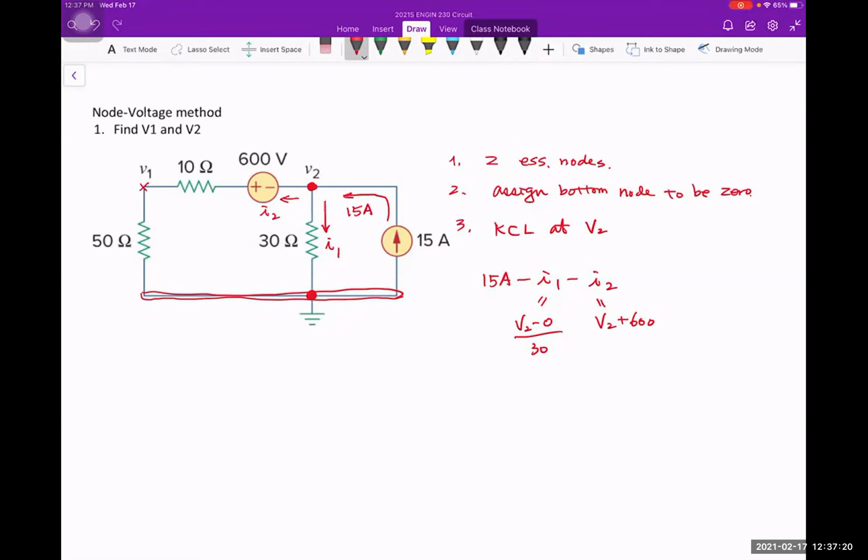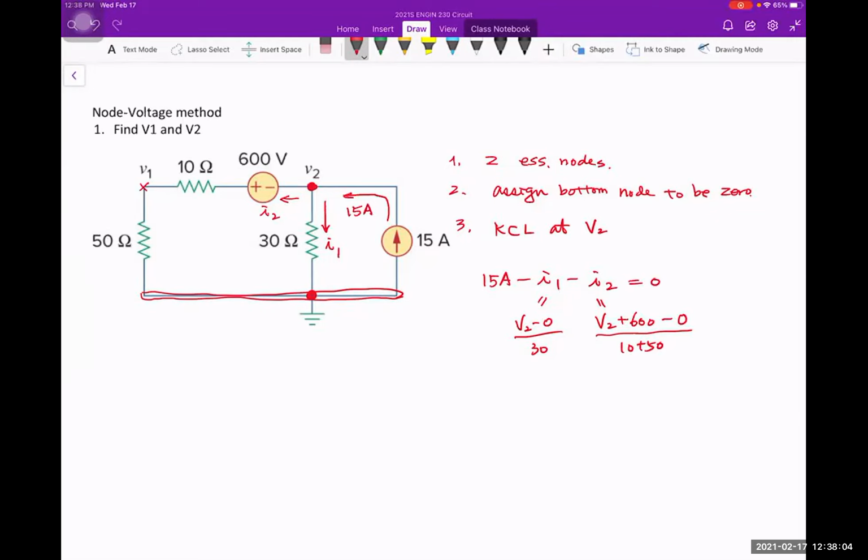And when you go to the end, it's going to be minus 0 because the end is the bottom, which is ground. So your total voltage is not V2. Your total voltage you have to add with any other voltage source that you encounter in this loop. And you divide by the total resistance. The total resistance is the sum of these two. So you're going to have the 10 plus 50 to be the total resistance of the circuit on the left-hand side. And that is your equation for the KCL. Then you only have one unknown, which is V2, that you can solve for.